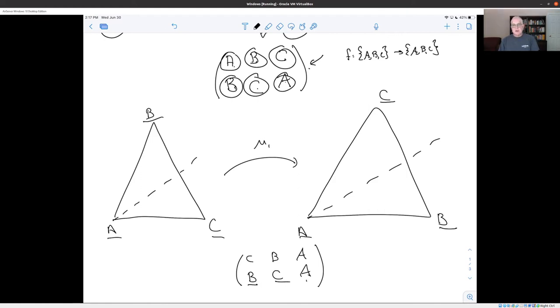So this would be the permutation which is associated to mu1. And one other remark is that this is the same as writing A, A, B, C, C, B. It's the same information. This is just telling you, the input of A gives an output of A. The input of B gives an output of C. You can write this in lots of different ways. So the order of the columns doesn't matter.